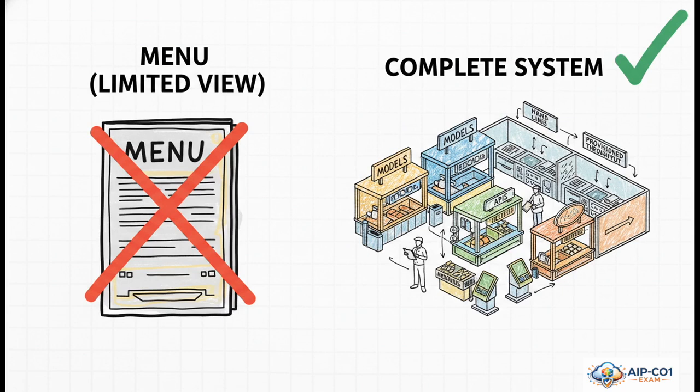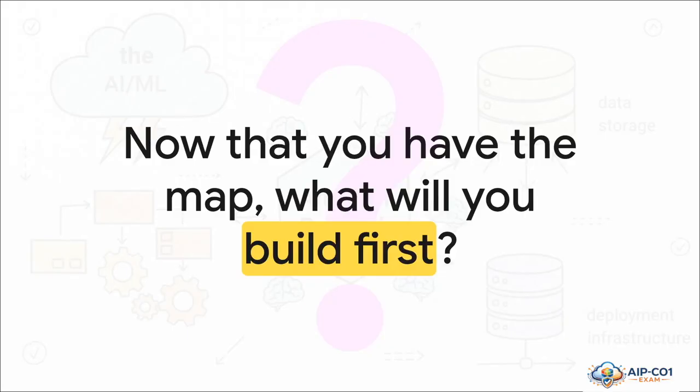So if you take just one thing away from this explainer, please let it be this. Bedrock is not just a menu of AI models you can pick from. It is a complete, integrated, operational system with all the tools you need for scaling, safety, and reliability. It's the entire food court, not just the list of restaurants. The patterns we've discussed today, from picking the right model to defense in depth, these are the fundamental building blocks for creating serious, scalable applications. You now have the map. You have the architectural playbook. So the only question left is, what are you going to build?